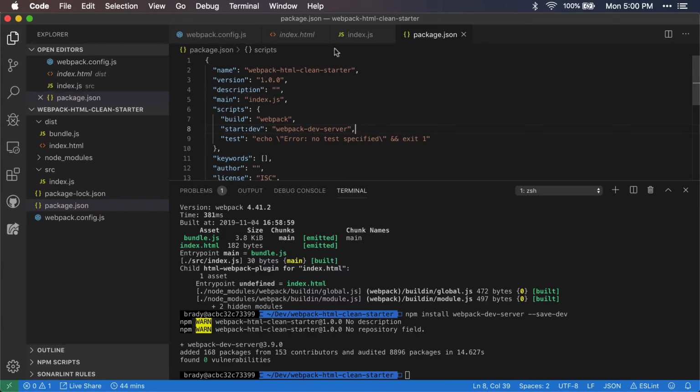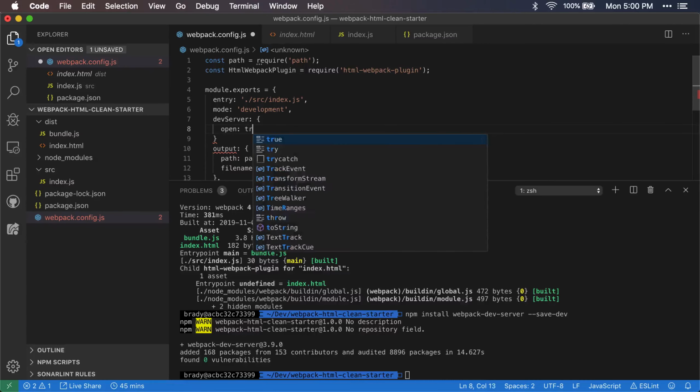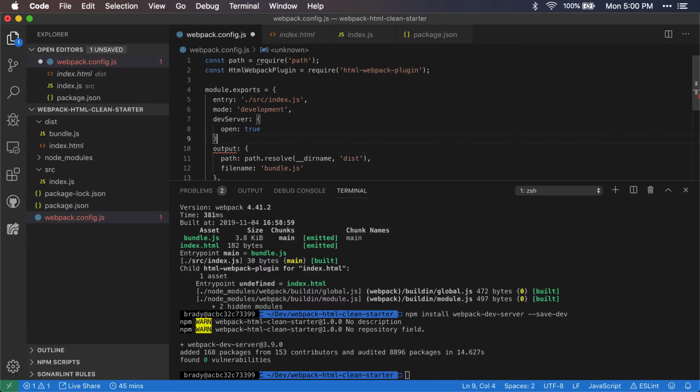We can save that up, and then we also want to add something in here, which is going to be dev server, and we're going to add a new object, and this is going to say, whoops, this will say open, and this will be true. So anytime we start our Webpack dev server, it's going to open a window in our browser, and that will just make it so we don't have to navigate there ourselves.